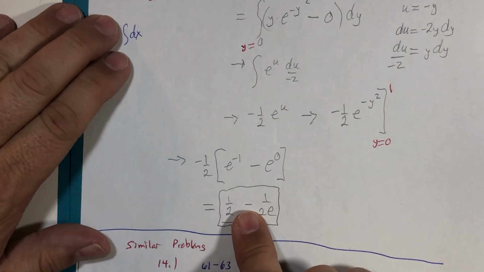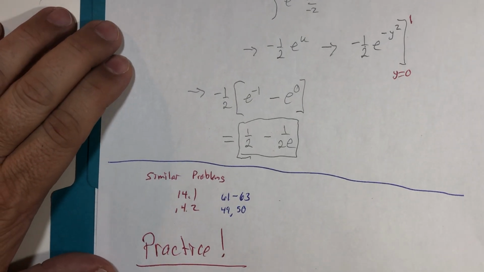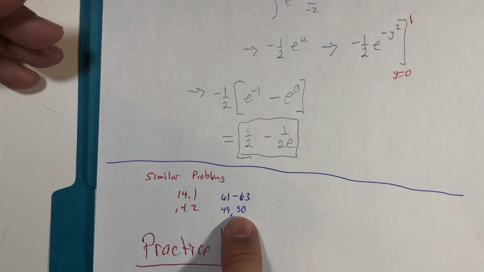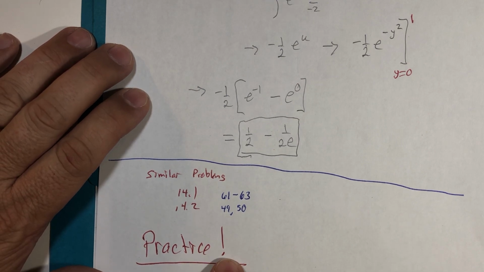Now, last but not least, let me just point out in our textbook there are a number of problems in the first 2 sections of the chapter that are similar to this, where you have to sketch the region, switch the order, and I cannot stress enough, practice, practice, practice. Integration, but also the regions of integration and switching the order. I'll be providing some more practice problems as we go through the chapter, but you're going to have to take advantage of what you can. All of the odd numbers have solutions in multiple places that we've talked about before, so go for it. Good luck.